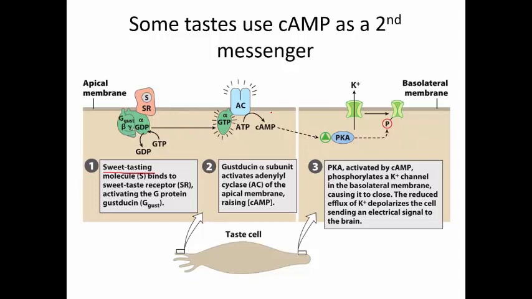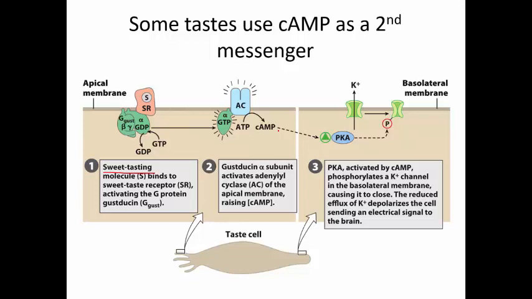And again, it's going to do the same thing where it goes over. This is just like in the epinephrine pathway, an adenylyl cyclase, and so it also uses cAMP. You might now be wondering, why does it not cause the same effects as adrenaline? It's simply because different things are active in your taste cells. So cAMP being activated in your taste cells does not lead to the same upregulation of genes that it would in other parts of your body.